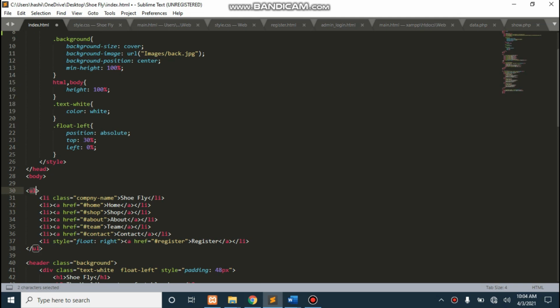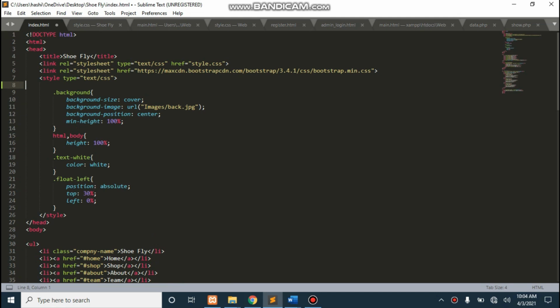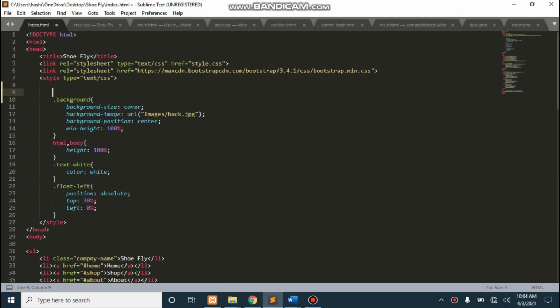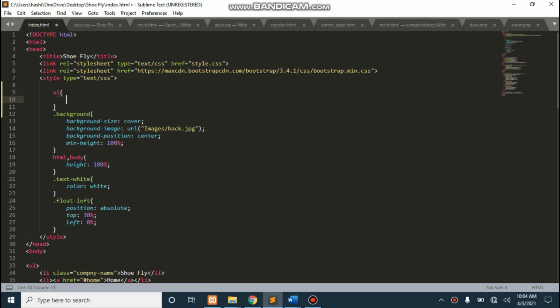So I'm styling this unordered list into the navigation. First of all I will style this unordered list, UL, here in the style tag. So type UL and start styling it.